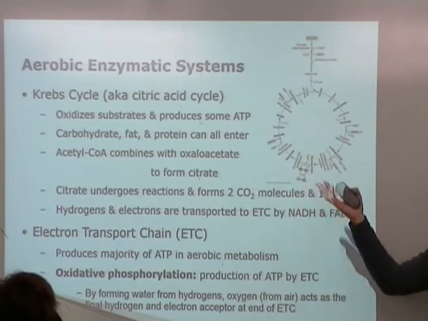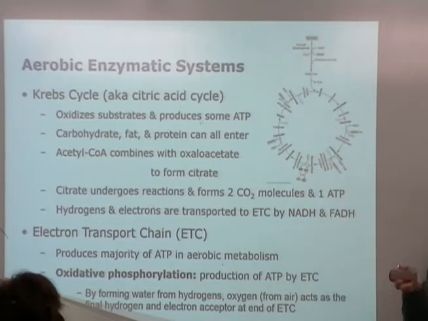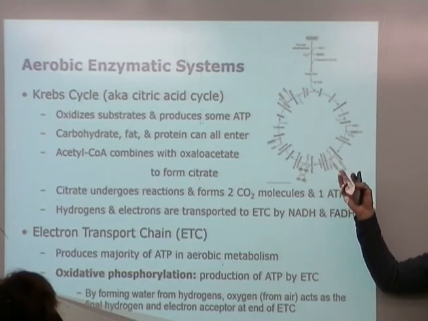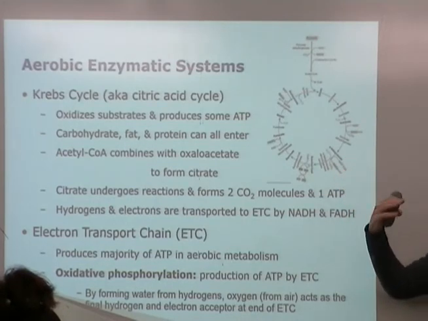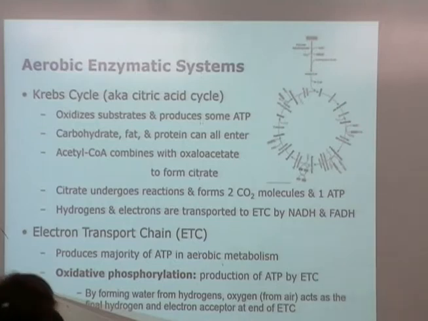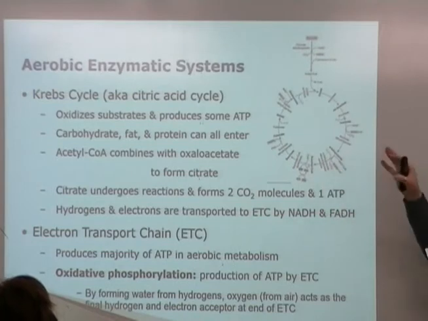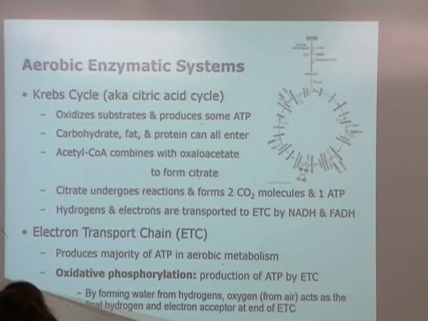Still, 1 ATP is not very much, right? It wouldn't even get you to stand up out of your chair. So this is not a lot of ATP yet. We are not producing enough ATP to walk out to the car or walk over the bridge and go get lunch at the Cub. So we've got to have another option for making ATP.